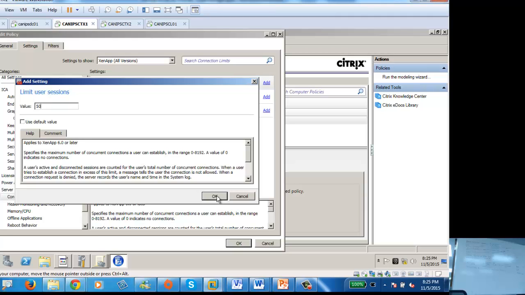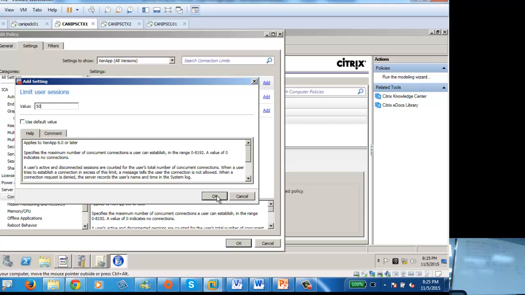So they cannot exceed 50 licenses. We're talking about concurrent licenses. Citrix only has concurrent licenses. So if they buy this, there will be 50 licenses. If they buy this, they have 500 licenses per server. And if they buy this one, they have 5,000 licenses. So this is the difference. This is how licensing works in Citrix.